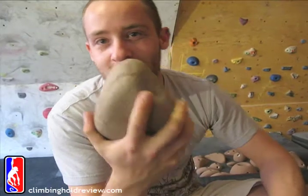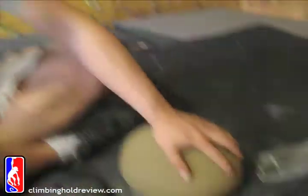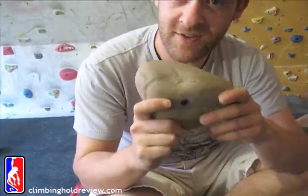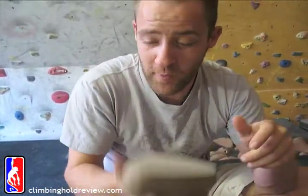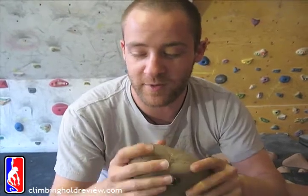This isn't the hold we're actually going to snap. We're going to have a whole bunch of snapping of holds. They sent us a duplicate hold, which is going to get snapped very, very soon. This one, I think it's going to be very hard to snap. Considering it's solid urethane and it's quite weighty, I reckon this is going to take around 300 pounds to smash. I'll see if I'm right when we do it in a couple of weeks' time.